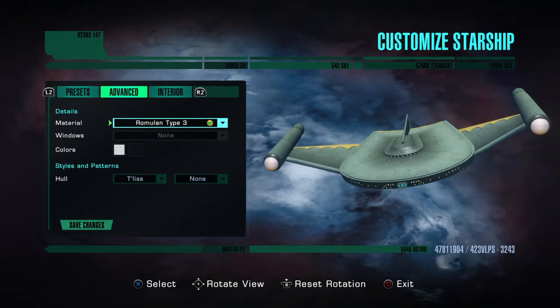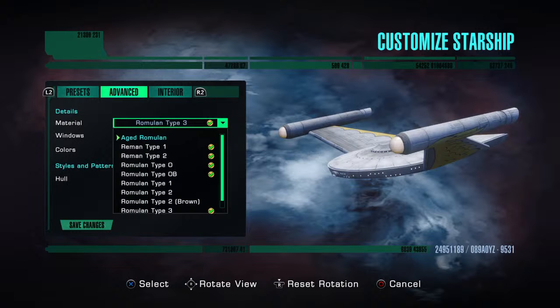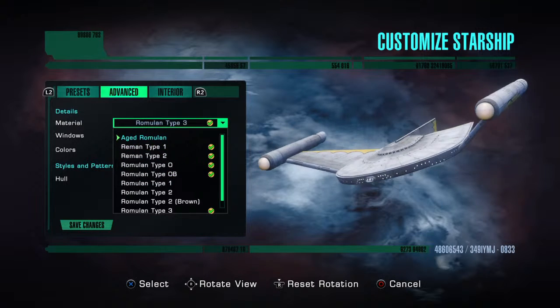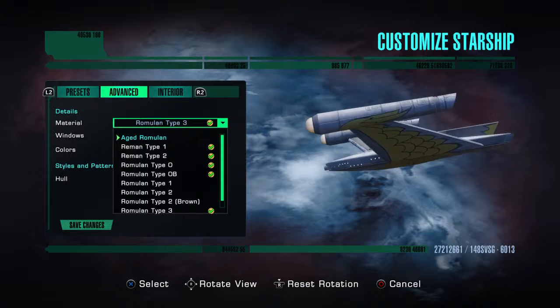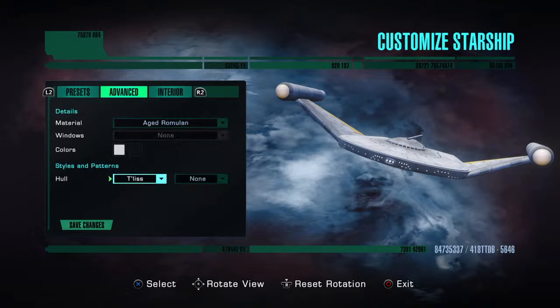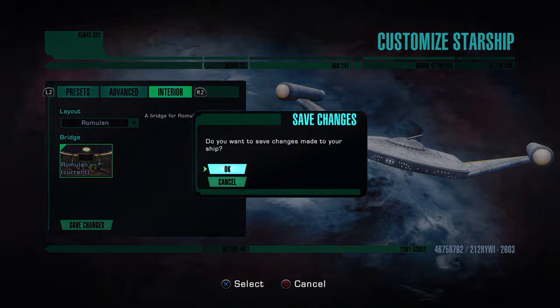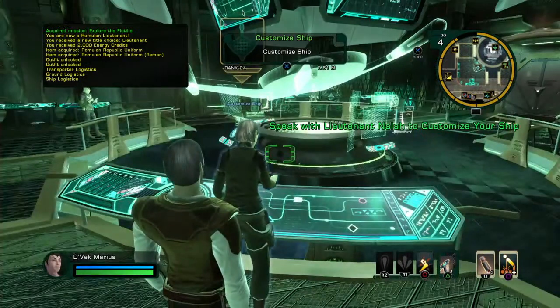Have to have it with a decal on the bottom. Old school. Yeah, we'll leave it aged. Like it's an old girl. Yeah, we'll leave it aged. Changing the interiors, Romulan layout. Save changes. That should have the decal on the bottom. And that is the ship modification.